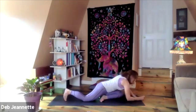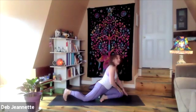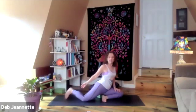Or you can always come here into a forward fold. So again, listen and take a variation or modification that you need today. This is a difficult pose, but again, you can take it in a variation that works for you. Now, if you're going to bend your right knee, reach behind with your right hand and grab that foot. Relax that shoulder.